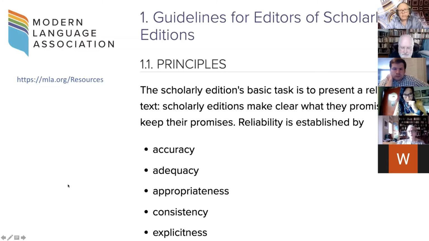Our guide was the MLA statement on scholarly editions, particularly digital scholarly editions. And throughout the course, we kept in mind that the goal for our edition was reliability. And that reliability would be judged by the edition's degree of accuracy, adequacy, appropriateness, consistency, and explicitness.